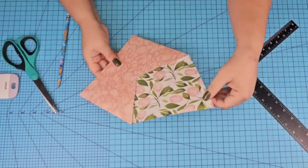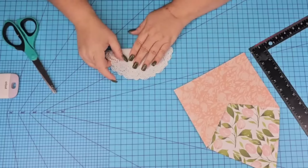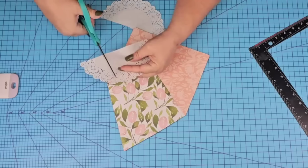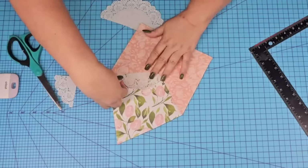Now I wanted to add maybe like a letter or something to it, but I decided to just go ahead and grab one of these doilies. Recently I did a Christmas video and it had doilies and I had some left over. I'm going to cut one of the smaller ones in half and then cut off one of the sides to make it nice and flat so it fits inside.